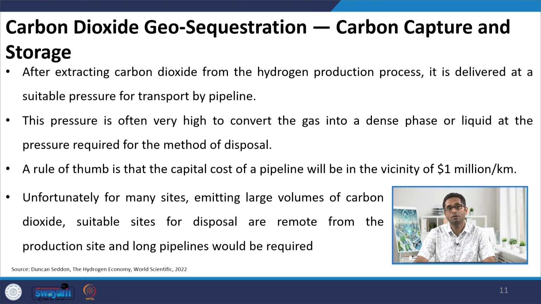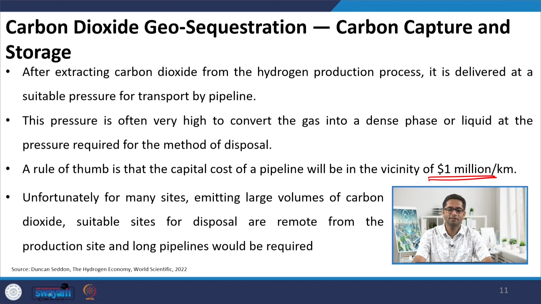So, if I am talking about the piping expense, the normal rule of thumb is that if I am transporting CO2 for 1 kilometer, the construction expense alone is going to be of the order of $1 million, which is huge. And not-so-good conditions arise because of the availability of such sites. So, if I talk about India, we have not been equally working towards carbon sequestration and storage, because one thing is that we do not have many crude or coal producing facilities. Another thing is in the past we have not seen much value in it.